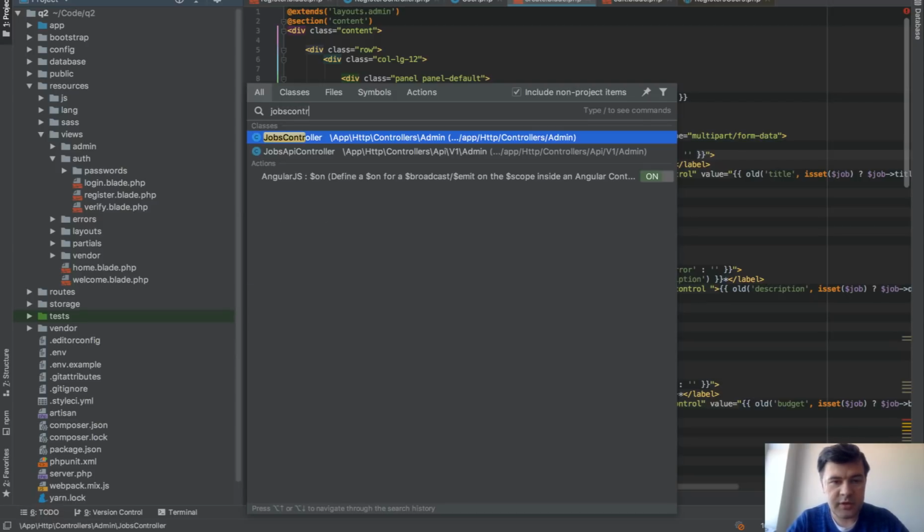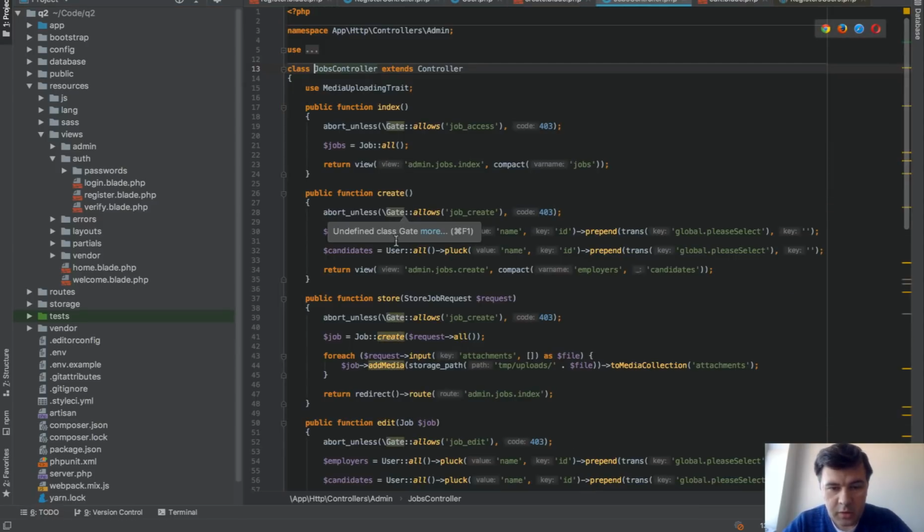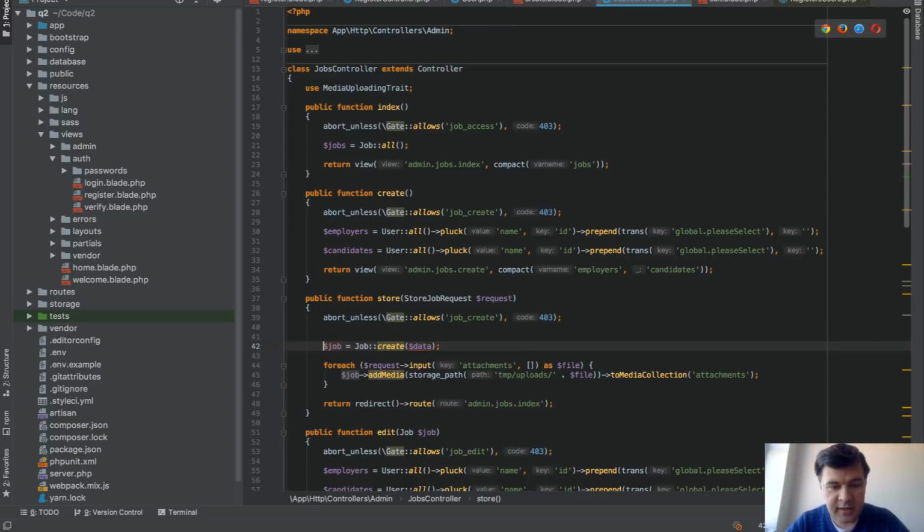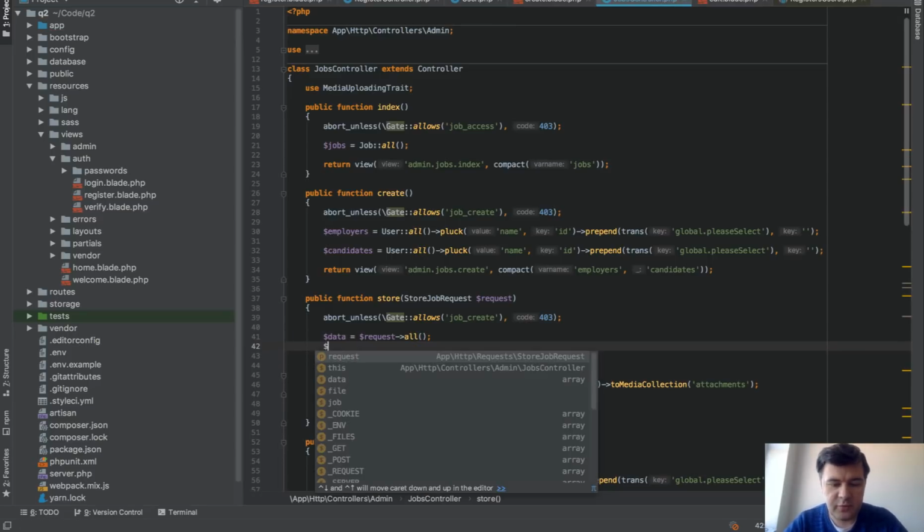jobs controller in creating method. In store, instead of request all, we should. Well, there are multiple ways to do that, but how I usually like to do that is assigning data to request and then do some manipulations if you want to.